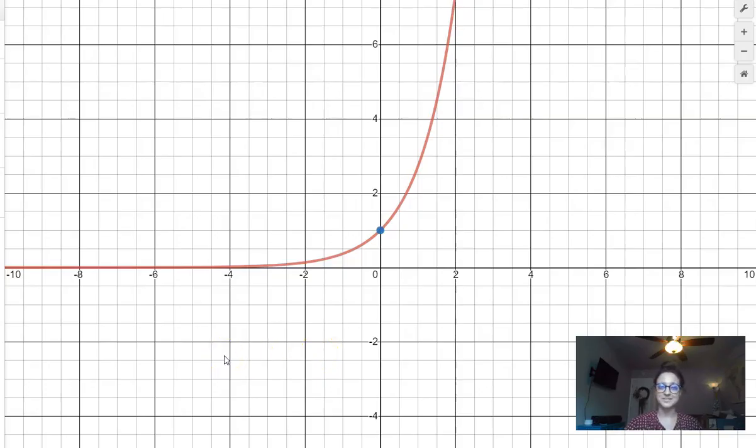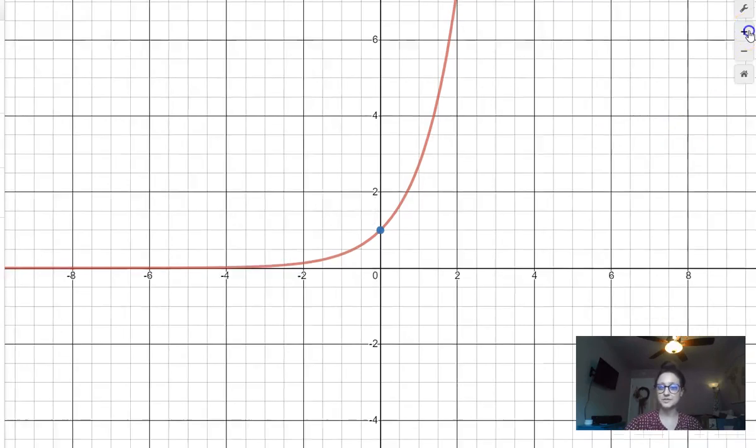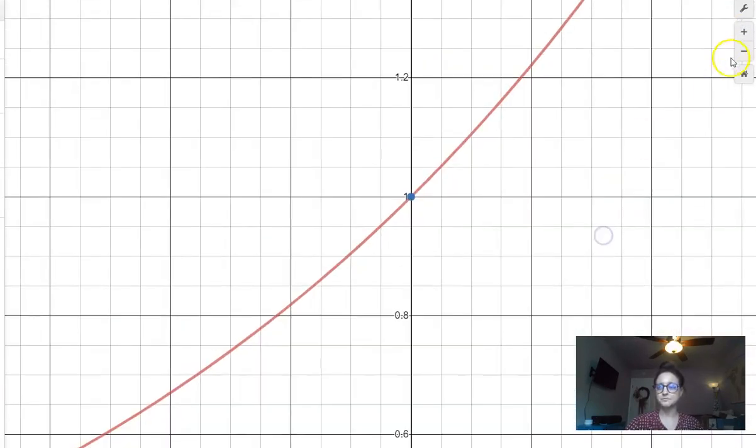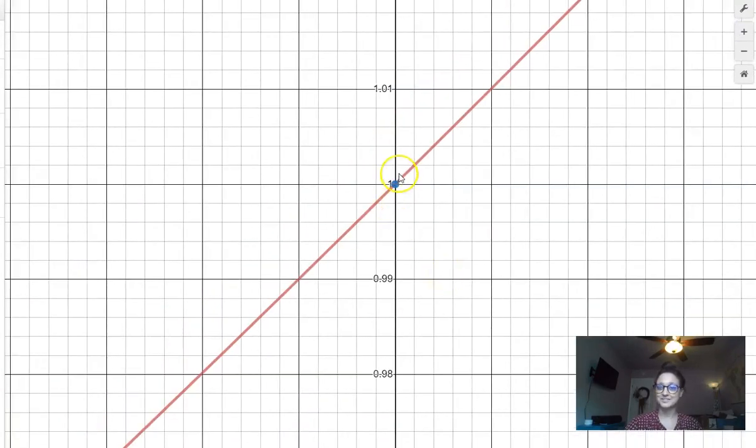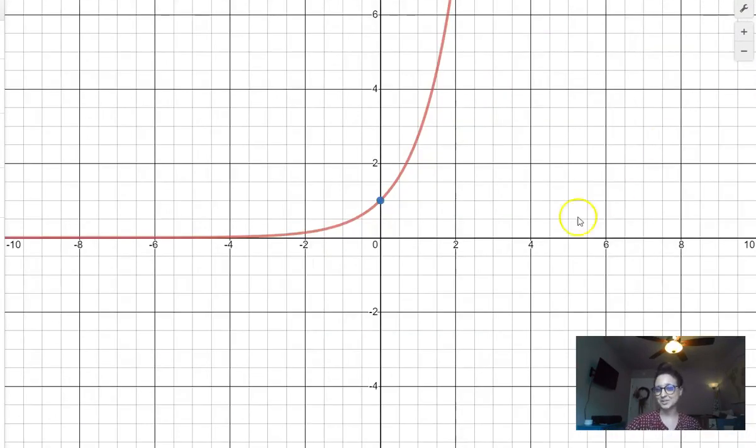Here is our function f of x equals e to the x, exponential growth, right? And I picked a value that gave me a nice output. So when x is 0, y is 1. Now, when I zoom in on that point, till it starts to look linear, you can see it already. Go back. What's the slope there? It's also 1, right? And that would happen no matter what x value I chose, okay? So if I were to zoom in here, then I would get that the slope would be what? The slope right there would be 2.732, okay? And that is unique to e to the x.